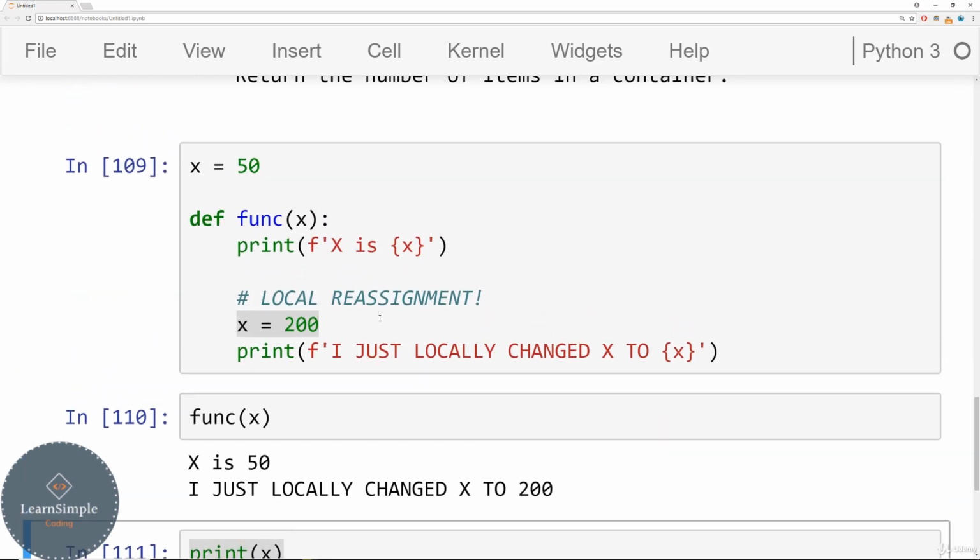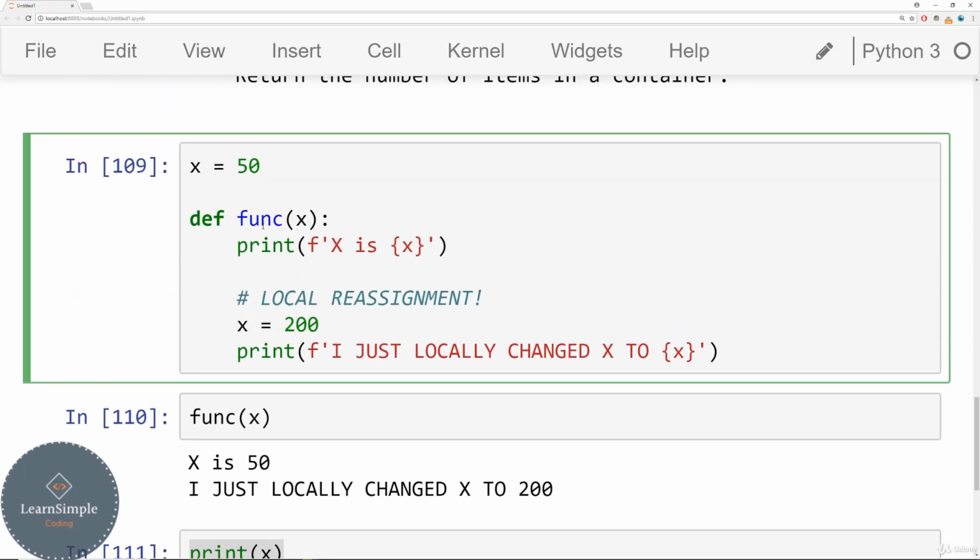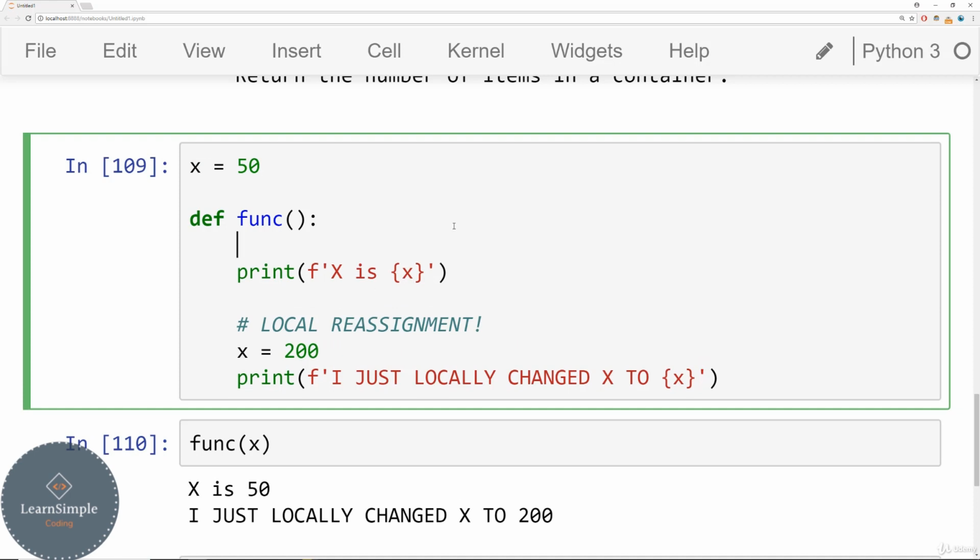So let's imagine you're in a situation where, for whatever reason, you actually did want to grab this global x and reassign it to be 200. How could you do that? Well, in that case, we won't actually accept x as a parameter. Instead, inside our function, at the very first line, we're going to declare the global keyword here, and then say x. And what this does is tell Python, hey, I want you to jump to the global level and grab the x variable there. And anything that happens inside the scope of this assignment is going to affect that global x.